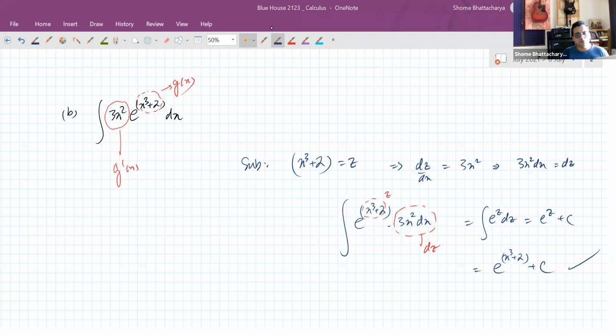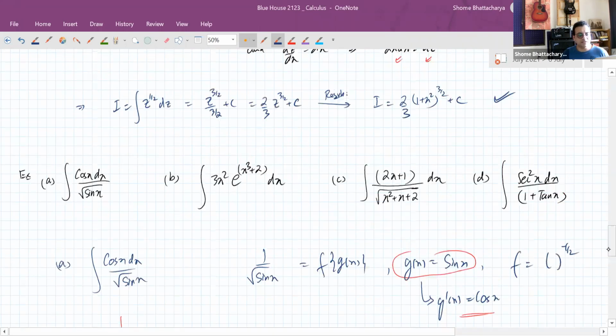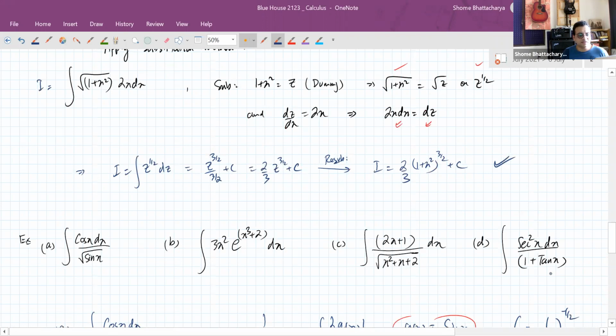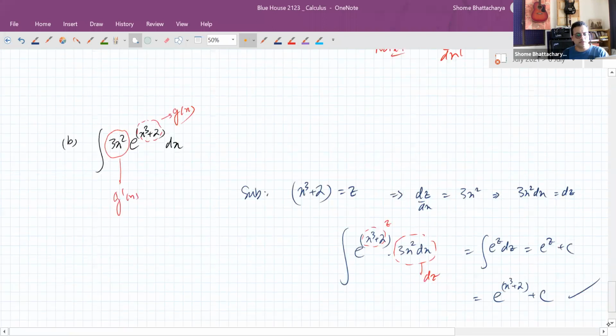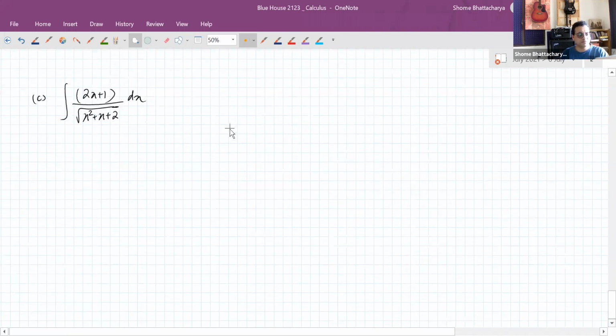Yeah, but the thing is, if you can identify it directly, you can do it directly, but chances of making a mistake are more. For example, in the exponential one, you could have done it directly. You could have seen this will be e raised power z dz, so it's fine. But for example, in this cos x by root sin x, it's a little tricky to do it directly. Okay. So I would say at least at this stage, avoid doing it directly. Whereas the linear substitution ones you can do directly. The ones we have seen before this method. Linear substitution ones you can go for directly. Here, just write down the couple of steps that are required. Doesn't take that much time.